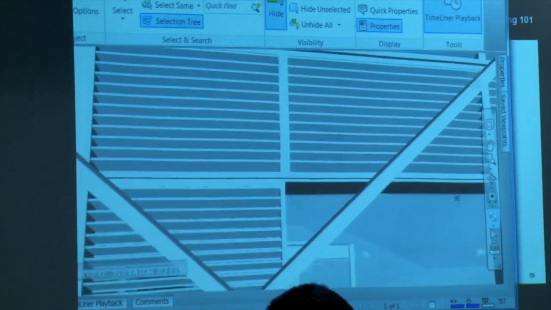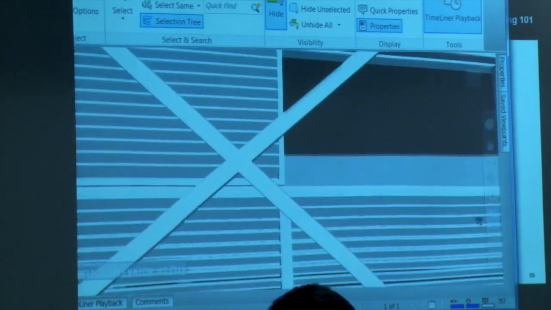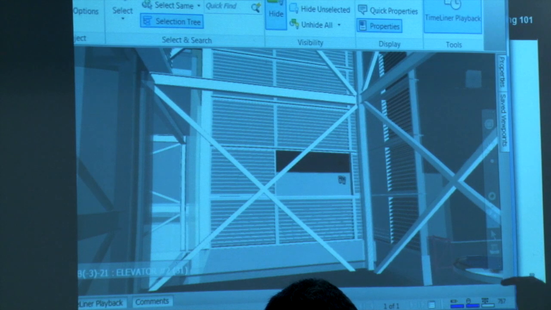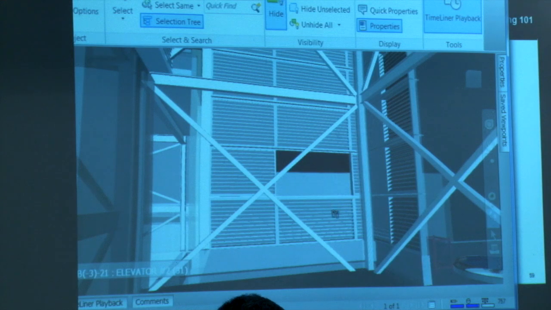So if you've been following along, you might say, well, how did I get from the select tool to the walk tool without going up to the menu? I got a question about the 4D, 5D stuff we were talking about earlier. Are you able to find out what material we're using? Let me talk about that in just a minute, but I will get back to that. That's a really good question.